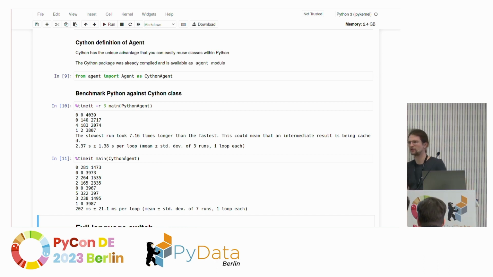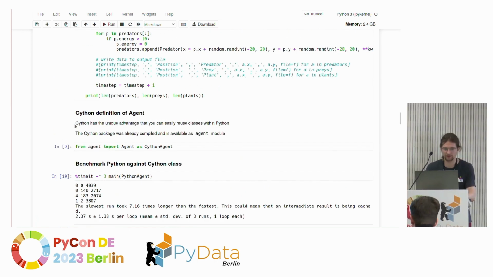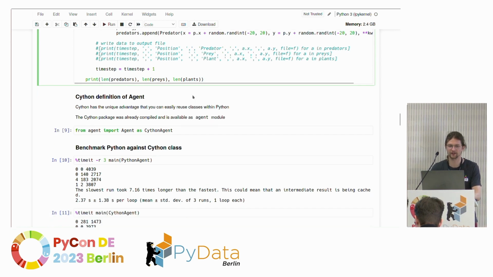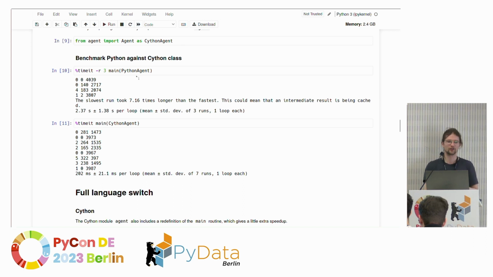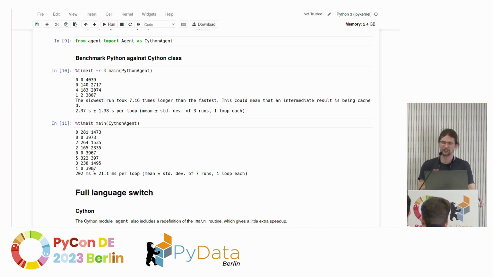It's really random stuff. And what is output here at the very end is the number of predators, the number of prey, and the number of plants. So you get an idea that these are really different runs. Here we have no predators at the end, and tons of plants. So take these numbers with a grain of salt, but still you see a good improvement.